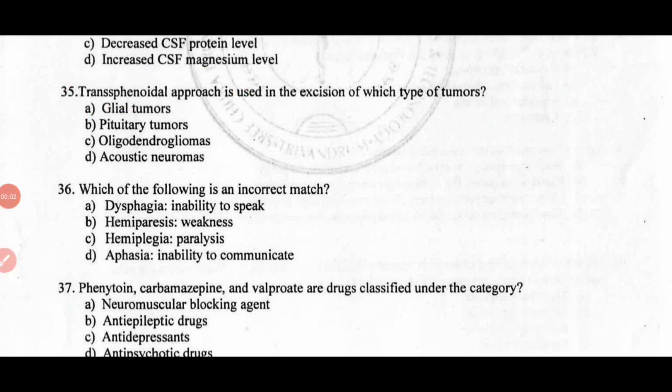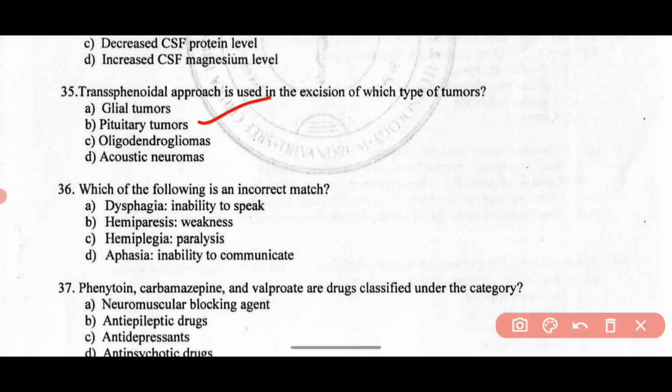It is located just below the hypothalamus, exactly in the sella turcica. This is the region where the pituitary gland, the master gland, is located. If there is any tumor, the removal of the pituitary gland tumor is called hypophysectomy. They can reach it through craniotomy, making an incision in the skull, or otherwise through the transnasal or transsphenoidal way. Here the right answer is obviously for removing the pituitary tumor. The right answer is option B.